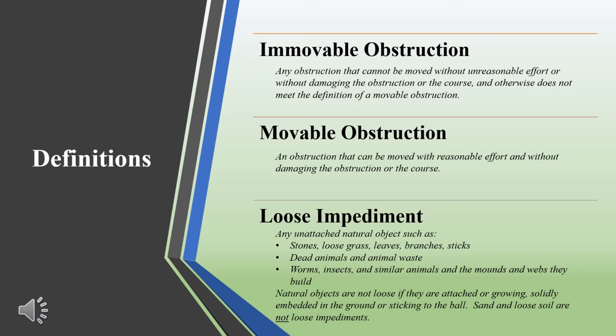Now, if a player's removal of a loose impediment causes his or her ball to move, the ball must be replaced on its original spot, and if the moved ball had been at rest anywhere except on the putting green or the teeing area, the player gets a one-stroke penalty. There are a couple exceptions. For example, John finds his ball lying on some pine needles in the general area. Understanding that pine needles are loose impediments, John begins removing them, but his golf ball moves in the process. John must replace the golf ball on its original spot and receives a one-stroke penalty.